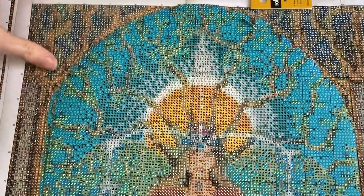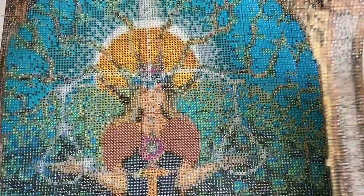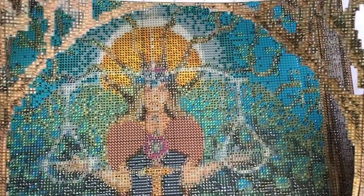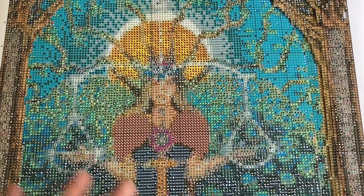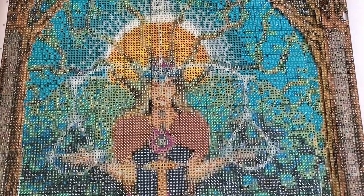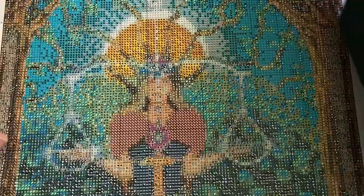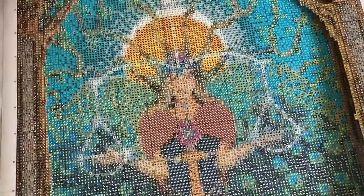Oh, and I'll be doing the sky at the top here on this layer as well, because on the final layer, we've got the frame itself. So as you can see, I've cut out again the trees, and that will sit on the top there. So each layer will have the diamonds on, depending on what's going to show through. I'm really hoping it's going to work because I'm quite excited about it as a concept. So that's where I am with that. As I say, I'm still waiting for the glue, so I can't actually start sticking anything.